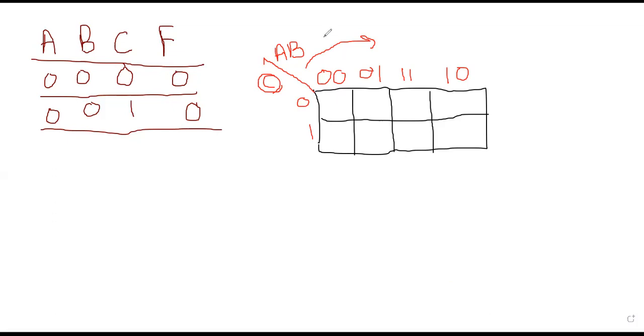Here again, I am elaborating that the first 0 0 means this is 0 0, and then it is 0. So 0 0 0 means here it is 0. Is it clear? Now the second is 0 0. So where is 0 0? This is 0 0 for A B, and the value of C is 1. So 0 0 1 is basically 0. So we have to plot 0 here. Is it clear?